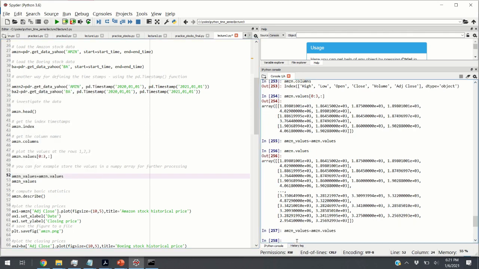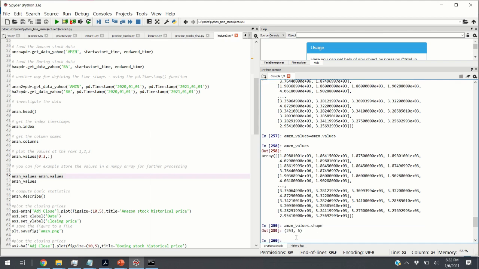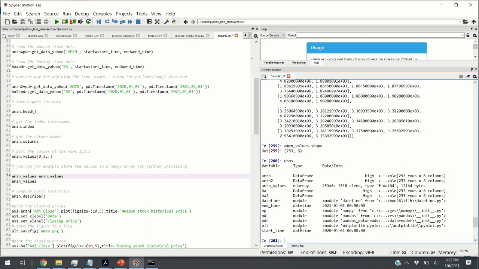Let's see what we have here. You can type shape. Okay, so it's a matrix of values. We don't have columns anymore, and you can type whos to see the type of the object. You can see that it's a NumPy array.